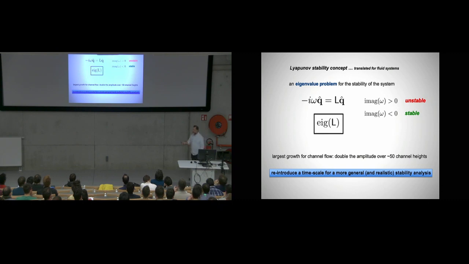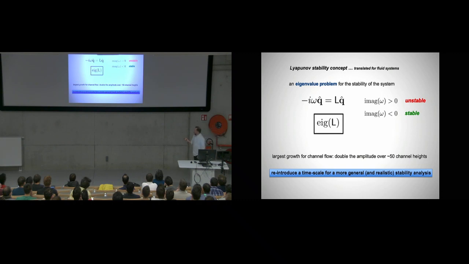And that Reynolds number is ridiculously high, first of all. I believe it's in the 19,000s or something like that. And if you take the worst possible growth rate you can have there and stick that one in, it's a growth rate that is so small that you have to go 50 channel heights downstream for the amplitude to just double. So this is about as bad as it can get in the channel flow.